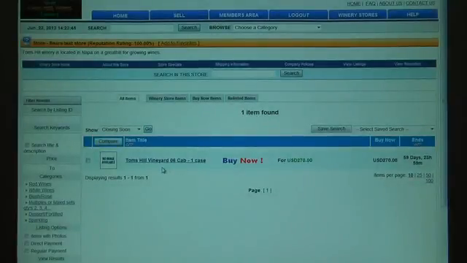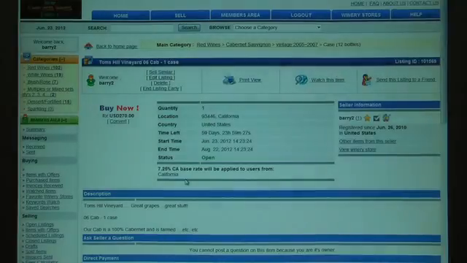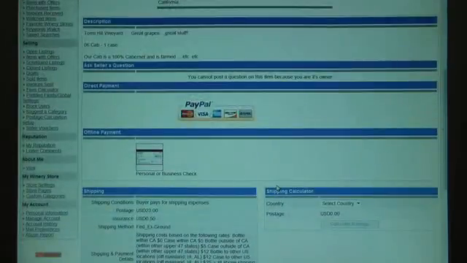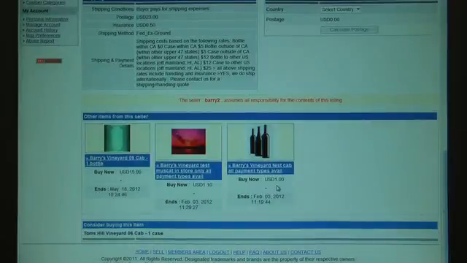There's the listing, $270. It's going to end in 60 days. There's no image there. It's because we never uploaded an image, but that's okay. We'll leave that for you to do. Click the listing. It'll take you into the listing itself, which looks very much like that preview did earlier.